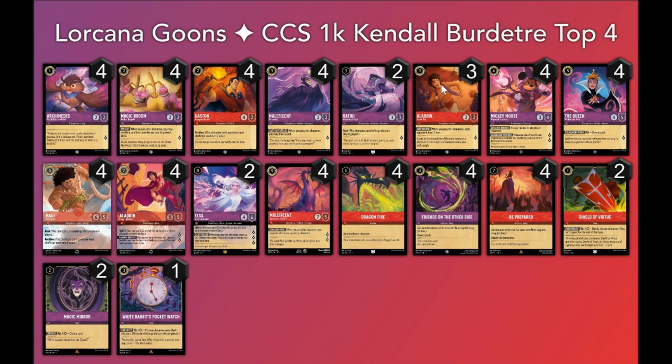I've got Aladdin in the 3-drop spot, mostly just there to shift into the big Aladdin, but the 1 lore generation can throw off some math late in the game as well. He is running a full 4 set of the Mickey Mouse Sorcerer. This card I'm less impressed with. I mean, it is early lore generation for the deck, which is not terrible, but this deck really doesn't need it, and you really shouldn't need to cycle these Magic Brooms much more than just the 4 set that are in there. But he is running the full 4 set. It's inkable. It's not a big deal.